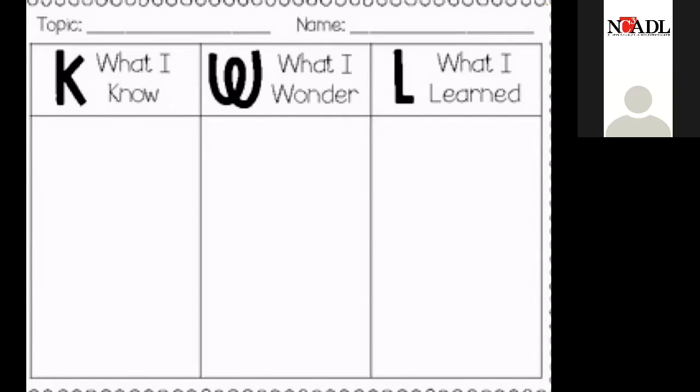And the W is what they haven't learned yet, what they don't know about. And the W just stands for wonder. It could stand for another term if you wanted it to. And what they need help on, what they're confused about, what they want more practice in. And the L is, what is something that you learned today or this week about the topic that maybe you didn't realize about. You said you know it, but maybe you learned something to add to that information.